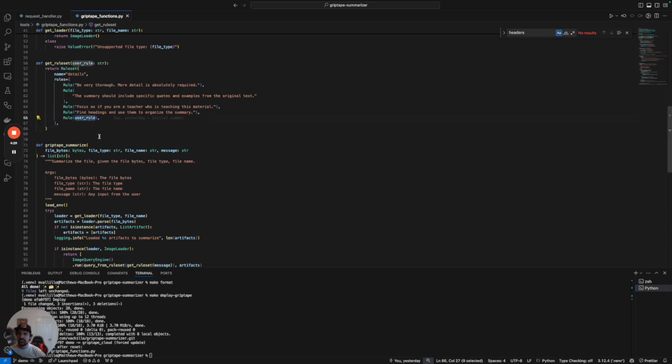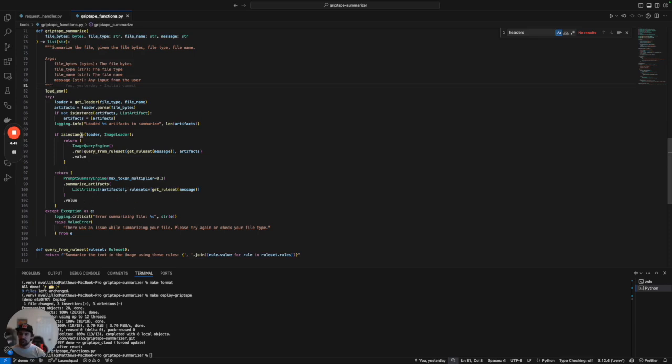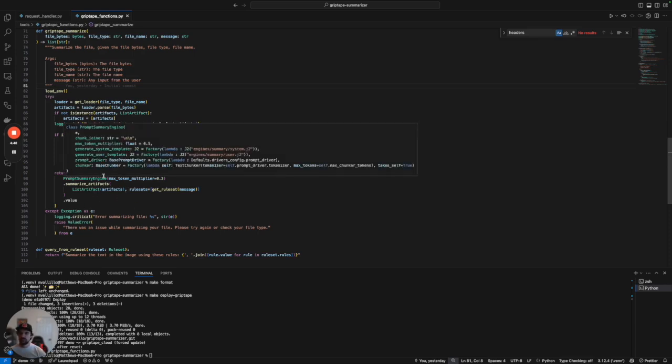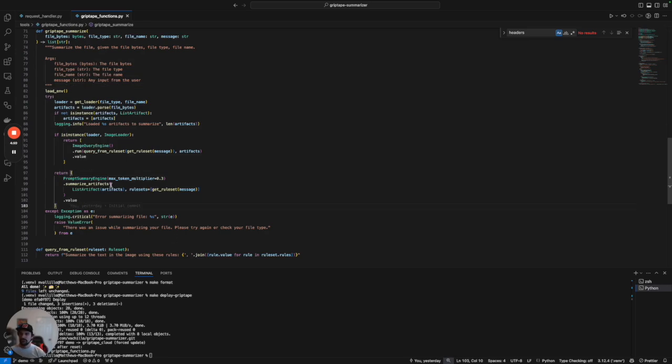We can also see that we have this user rule, which is the rule that comes in from the email body, which from our example earlier was summarize in Spanish. So that gets injected and sent to the LLM right here. That's it. Once these things run, we'll return a large amount of summarized text.